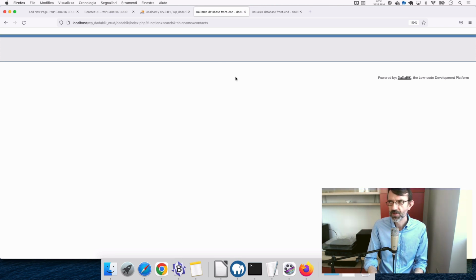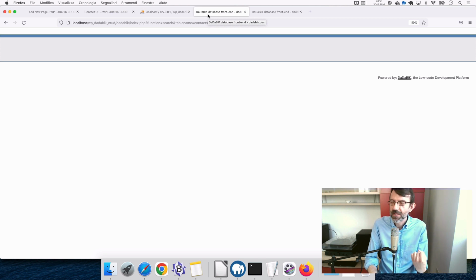I wanted to show you the contacts table in our backend, but apparently it's empty. Why? Because I'm using the same browser to see the WordPress website and the DaDaBIK backend application.